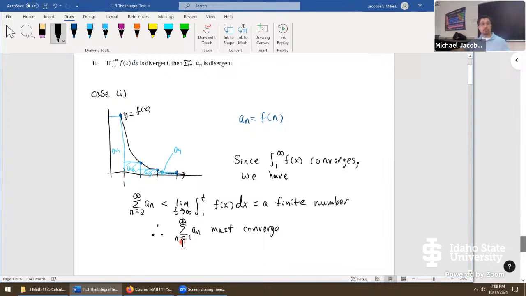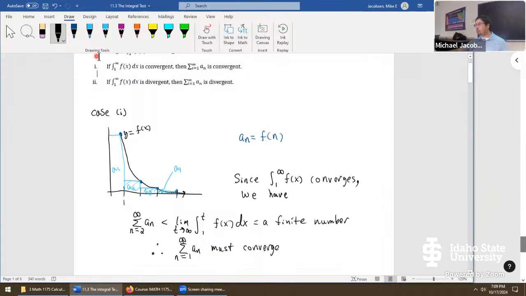The value that this converges to is not equal to the value of the definite integral, sadly, because there is lots of missing area here. But it's just a way to give an estimate. If we have that this is a convergent sequence, we can come up with a function so that some of the terms are always constrained under in this kind of pictorial graphic. So convergence of the function insists convergence of the sequence. So that's what case 1 is trying to say. If your improper integral is convergent, so too is your series here. Any questions, folks, with that first case?